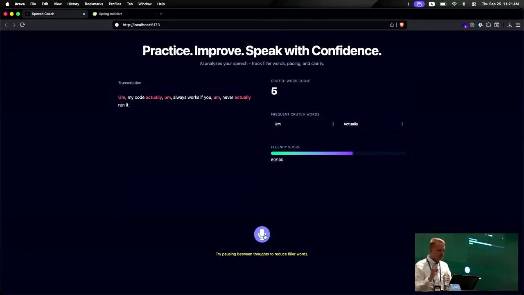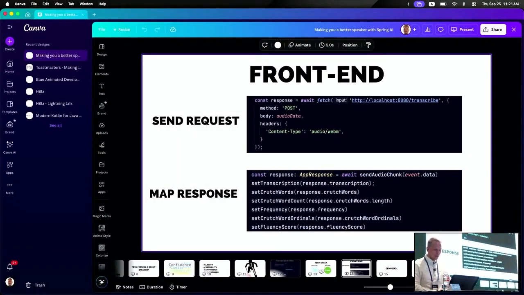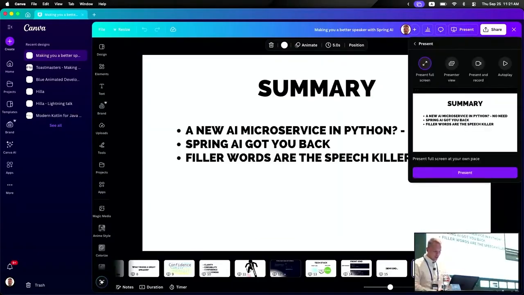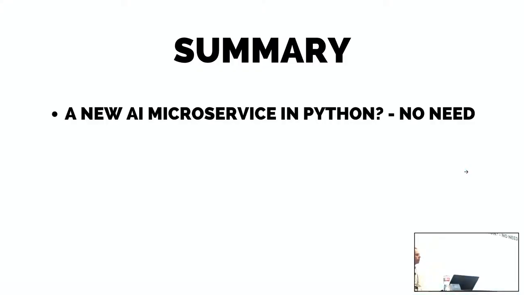With that, we built a demo application where we learned how to use the OpenAI transcription model and the chat client with Spring. The thing that we didn't do is spin up a new microservice in Python just to do the AI logic.